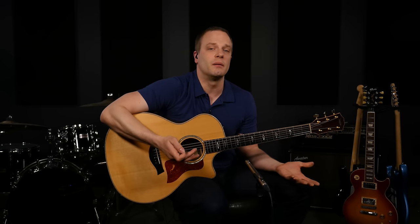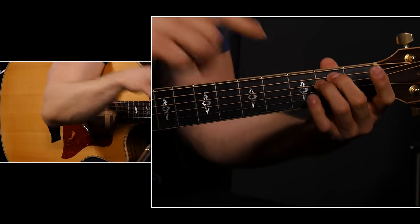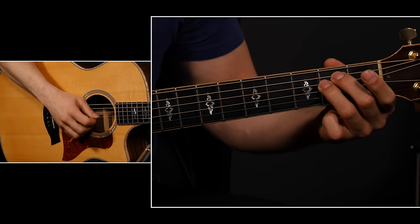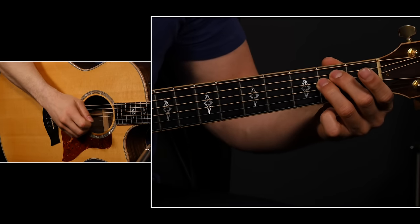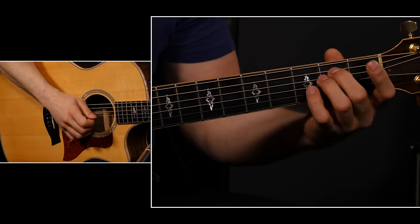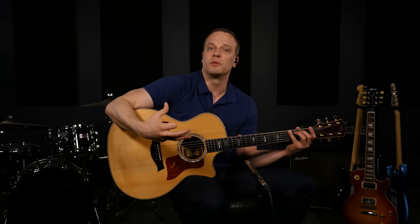Another reason you may be getting a bad sound out of your chords is your fingers may be brushing up against the neighboring strings and muting them. So on this chord, for example, your third finger may be brushing up against the G string, or the third string there, and muting it. So be careful about that. Make sure the fingers you're fretting with are only touching the strings that you mean them to touch. Those are the three main areas that can help your chords stay buzz-free.